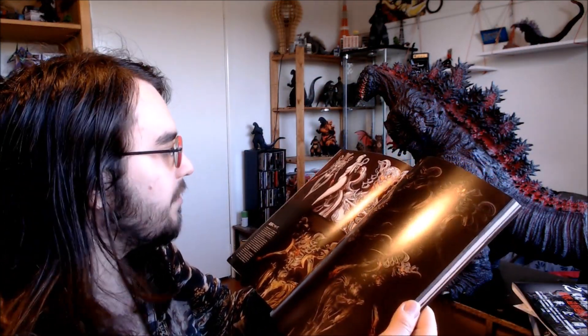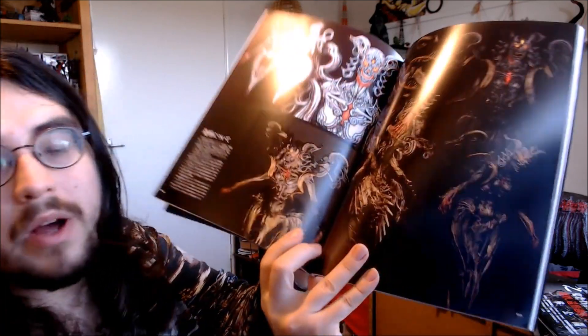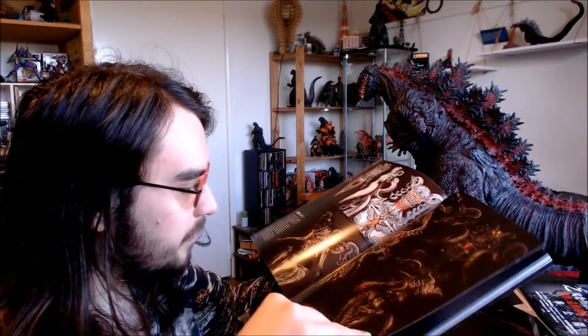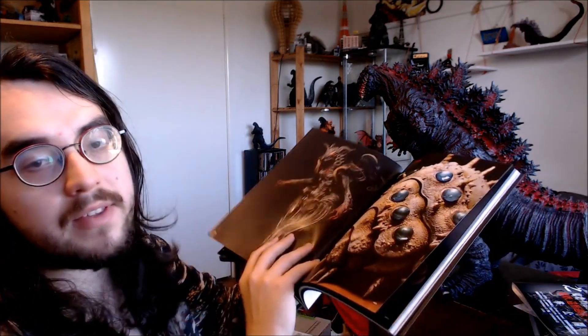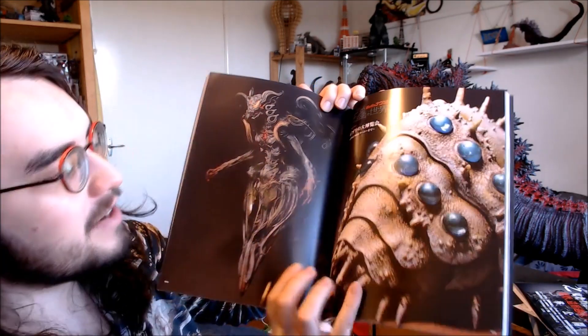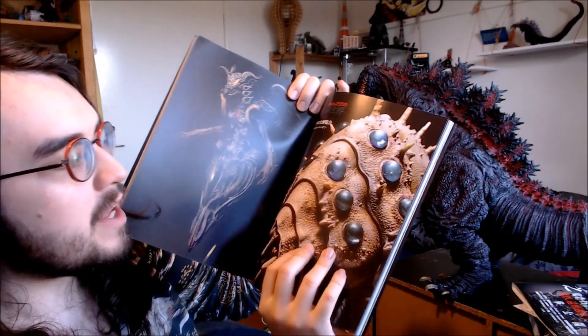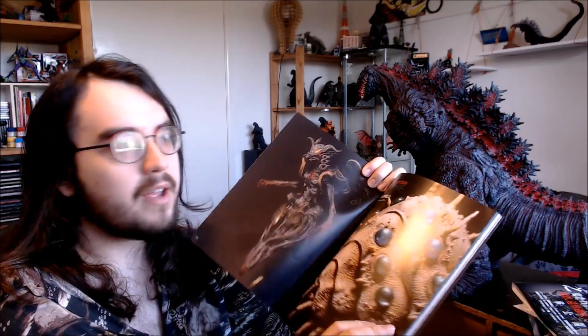There's a creepy demon-style lady, again very H.R. Giger-esque but more biological and architectural. There's definitely a heavy Giger influence on his art style, which is great because Giger is one of my favorite artists. More of that — I'd love to see this guy doing album cover art. Now we've got the sculpture of this creature looking really sweet, with lots of skeletal shapes. And another callback to Nausicaä of the Valley of the Wind with the Ohmu — they released a figure of this thing, I don't know if it was Figma or a similar company, but it was super expensive — like 500 bucks for something about 20 centimeters long.